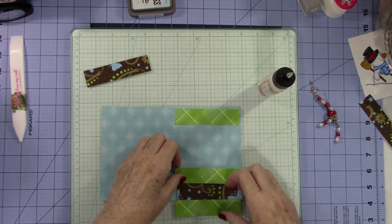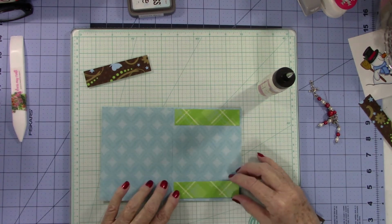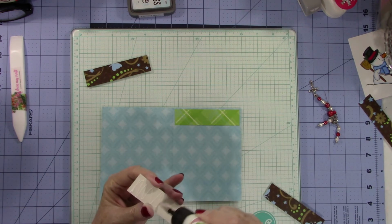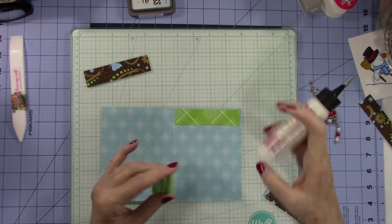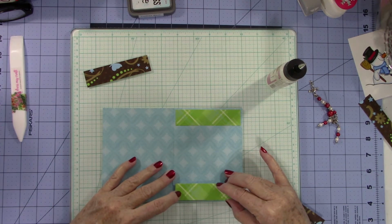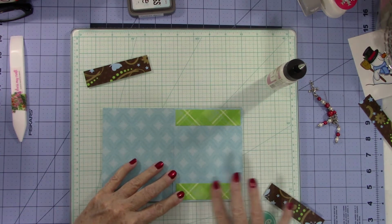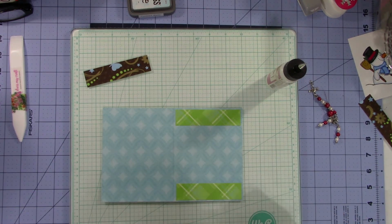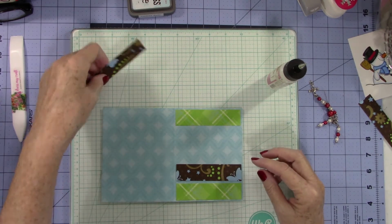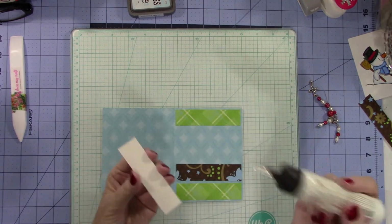I'll tell you what, let's do it like this so we can get them even in the middle. Let's glue the last one down, and then we'll put the ones in the middle and even them up accordingly. That way we won't have a gap at the bottom. These are things you have to kind of think ahead when you're building a card. These sketches do not give you instructions. They give you the pattern of the card. And then you kind of work with it. So I am going to lay this one here, and this one here. I think I want it like that. Okay, let's glue this one down.